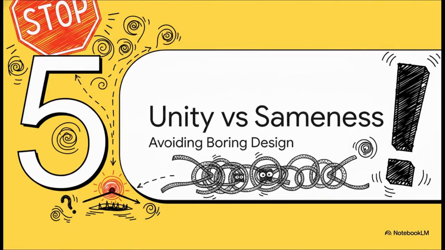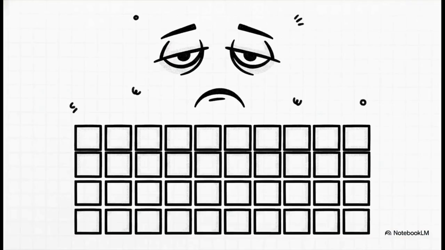Now please pay close attention to Section 5. Unity does not mean sameness. Okay, I need to issue a really critical warning right here. It's a trap almost every single beginner designer falls into. Unity does not mean sameness. Let me just repeat that so it sticks. Unity does not mean making everything identical.